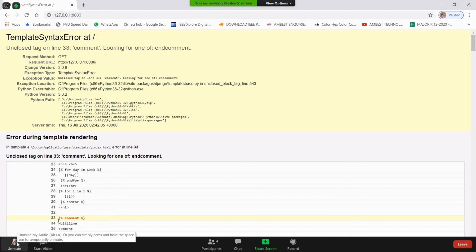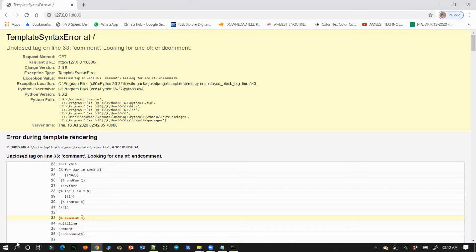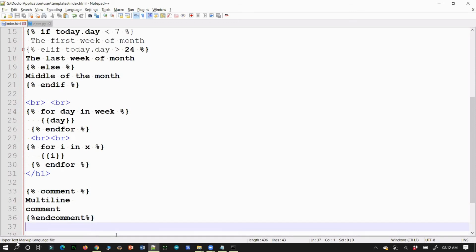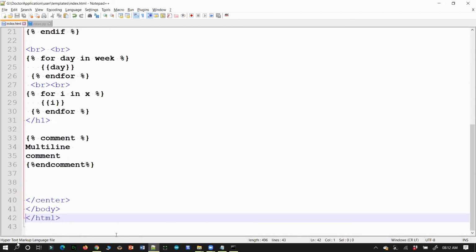It's giving clearly the error. Here line 33 is looking for end comment, it's not given, right? If you are doing some mistakes, it will specify directly. Okay. So that's the comment part you can say. How to comment we can use.